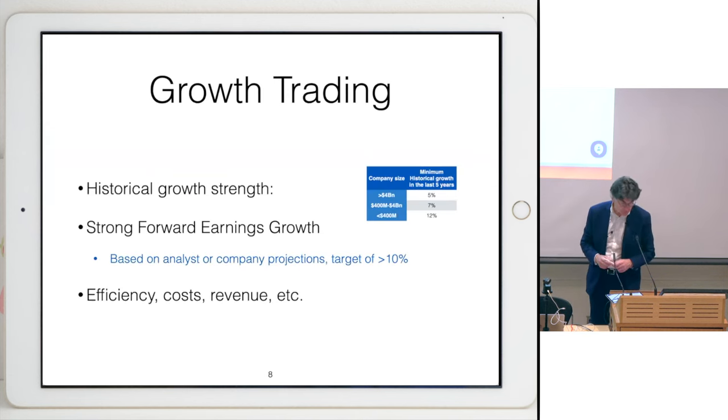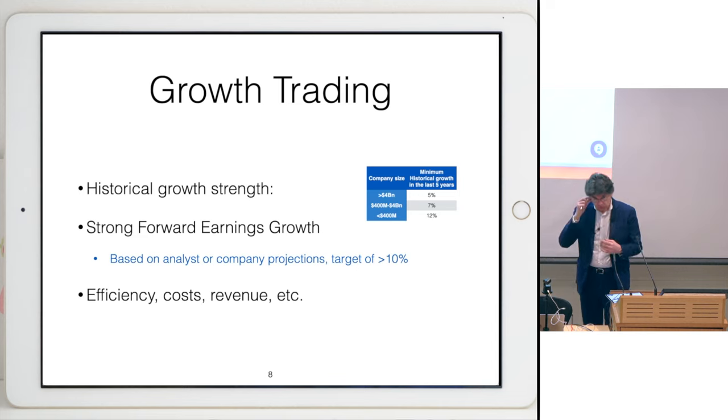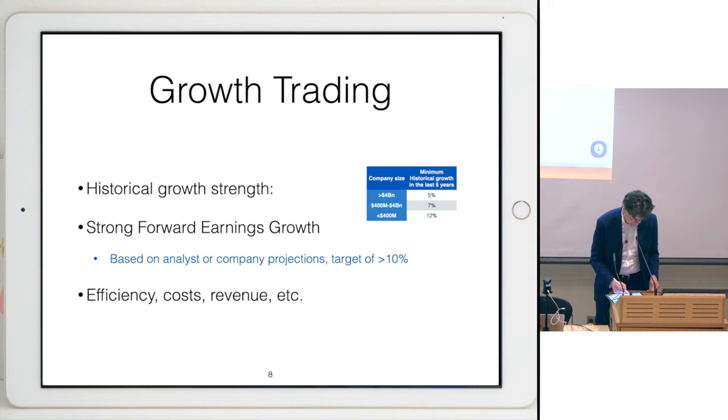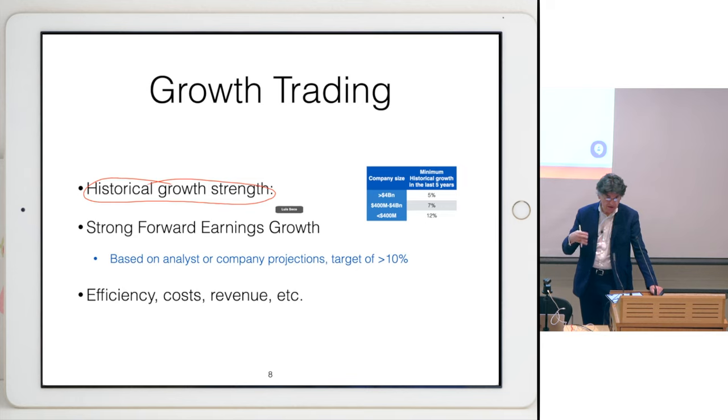Growth has a different perspective, as you will see. It is more trying to get an understanding of what the future would look like, but looking at the past from certain perspectives. One, for example, is historical growth strength. How steady you have been at growing. For example, what's the volatility? They don't like the volatility, but I could refer to the volatility of that. We're going to see other measures.